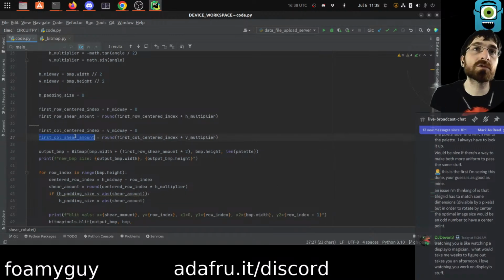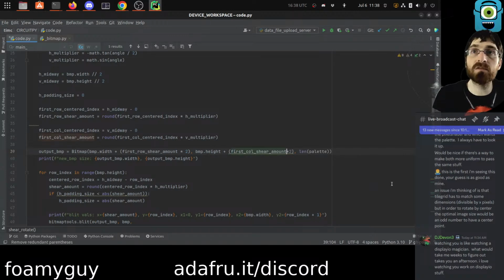Now that we have the first column shear amount, we can create the bitmap to be big enough with that. So the height is going to be plus the first column shear amount times 2, same way we did before. I'm pretty sure with this image, that's going to result in a 20 by 20.